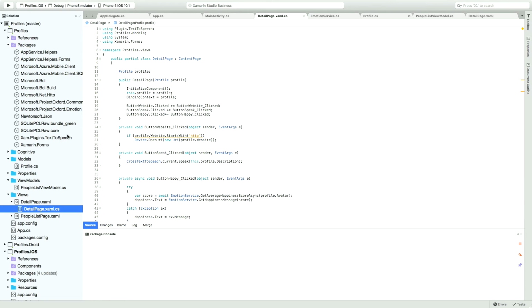James Montemagno, if you're watching this broadcast, has written quite a number of these plugins. So there's things like cross-platform maps, camera control, and file system abstraction.